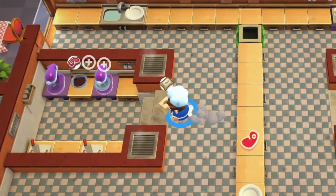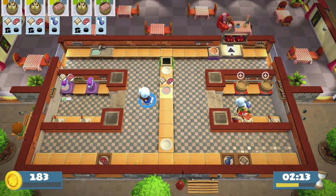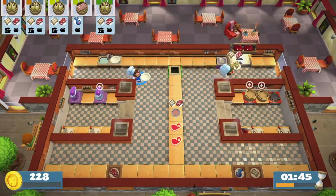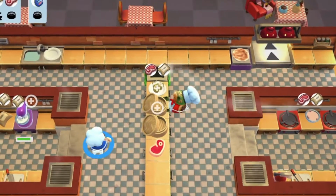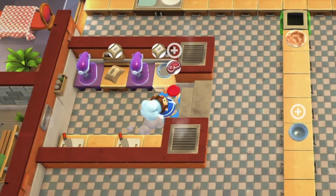Oh! Whoa! Okay. Meat on the ground. Grab that out. Up there. Wash the dishes. Oh, we're about to fail one. Okay, cool. I got it. Oh, no. You got it. Okay. I can get this.